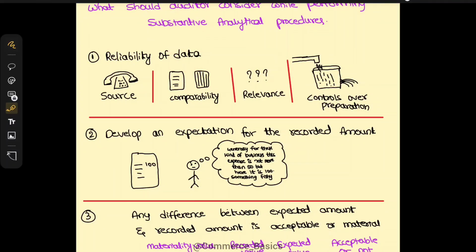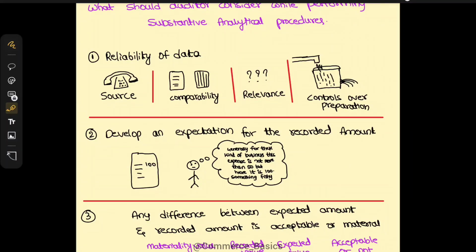So whether the data which he is using is correct or not, he has to be very sure. For that, first he has to find out the source of the data, like from where that source of data is coming. And the second thing is comparability, like the auditor has one kind of data and he is comparing with some other kind of data which is not even matching. So this is obviously wrong. And the third thing is relevancy. The auditor wants some kind of comparison, but that data is not even useful for him to compare with. So whether that data is useful for him or not, that is important.